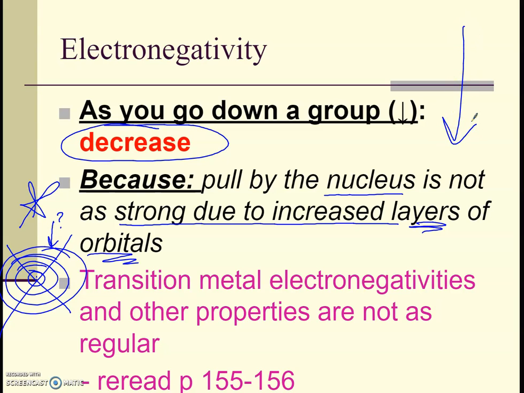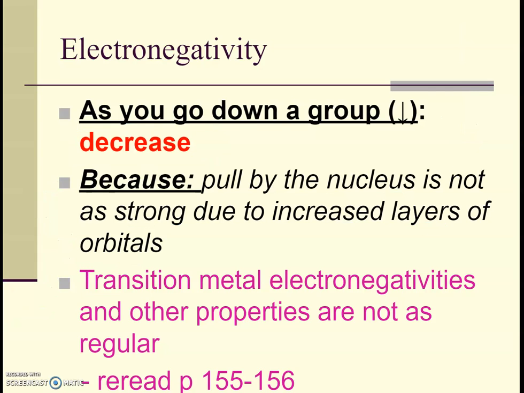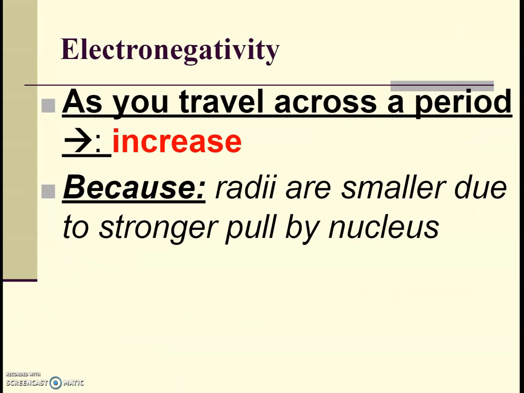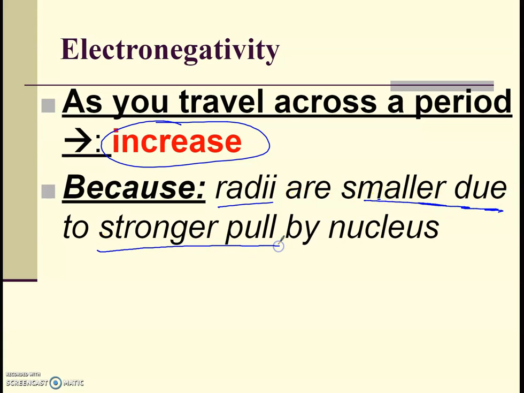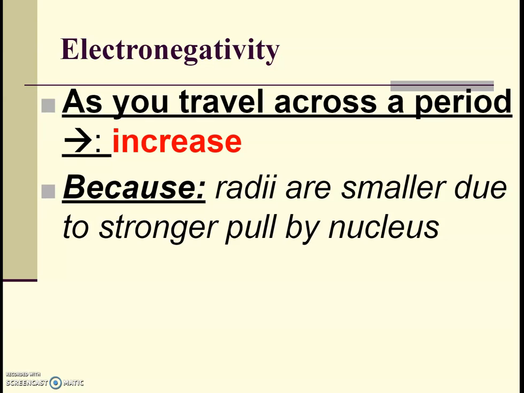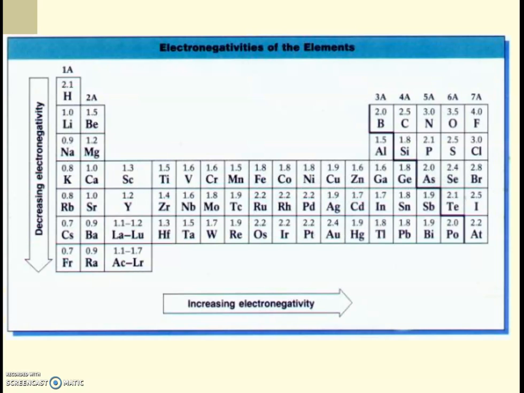Okay, the transition metal electronegativities are really not as regular, but you will see that as you travel down, the electronegativities are going to decrease. Okay, they're big. These atoms are not very attractive. But as you travel across, yeah, it's going to increase. Remember, this is where all those small, really strong pulled-in nucleus, those shrink wrap ones, are going to be located. So very interestingly, you will see exactly this.